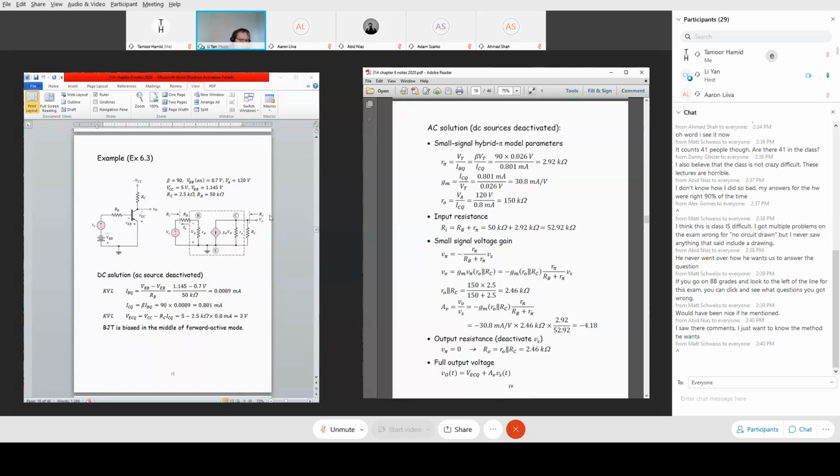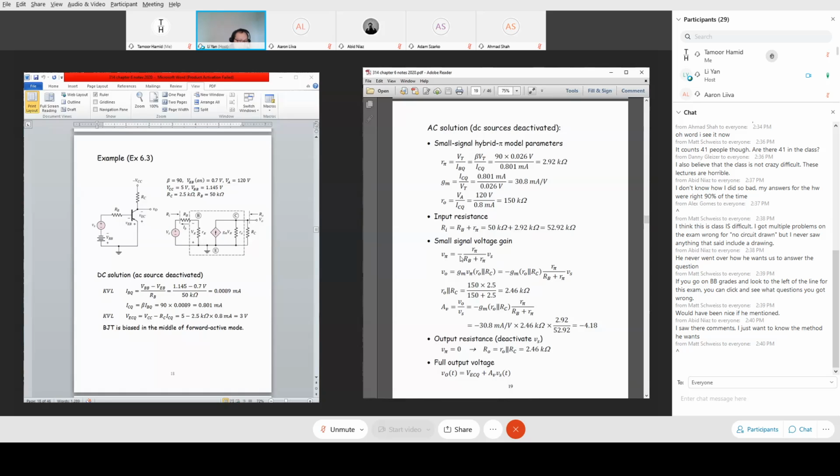Once we find this equivalent input resistance, actually here you don't need it further. So we have the voltage Vs. How much voltage is actually loaded to this resistance R pi, or the V pi? Because once you know how much voltage you get at V pi, you can calculate the output voltage. So how much V pi can we get out of Vs? With simple voltage division, we can figure this out. So V pi is a voltage division from Vs. The division ratio is R pi divided by RB plus R pi.